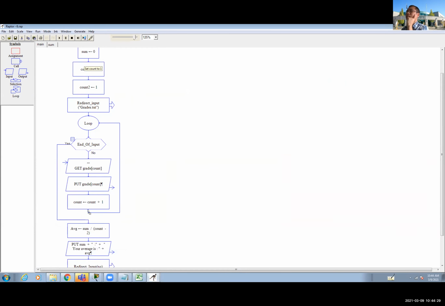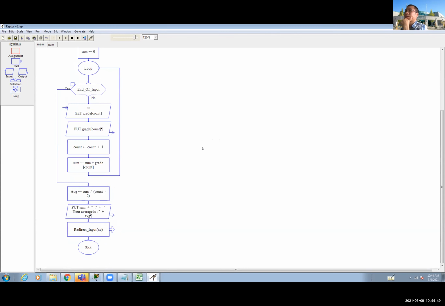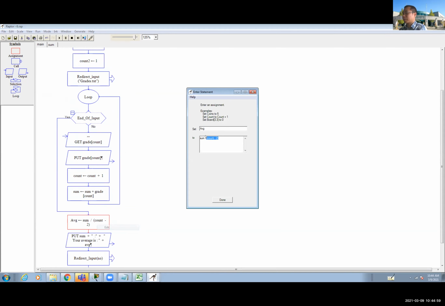So try to make it here. Every time you have a new number, the new sum equals the old sum plus the new number here. Right? You have the number here. You have the grade count here. Also, I don't know why you have to maintain so many things here. Right? So for this one, you can use a length function here, and you put the name of the array here. Great.